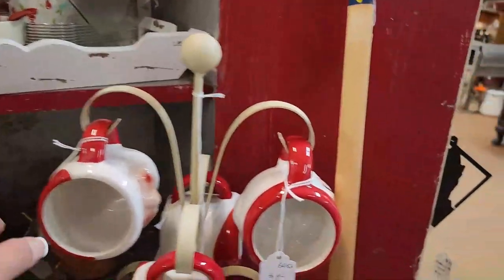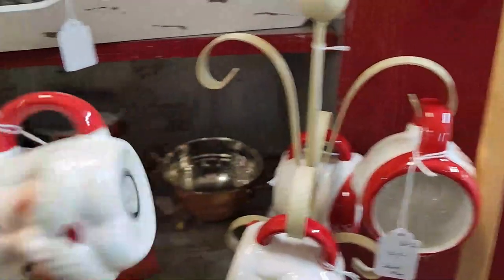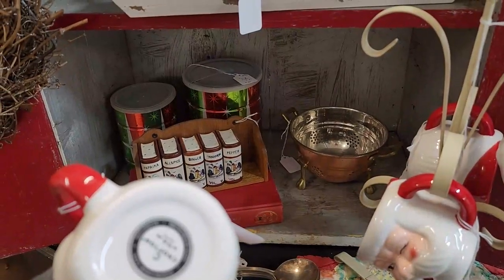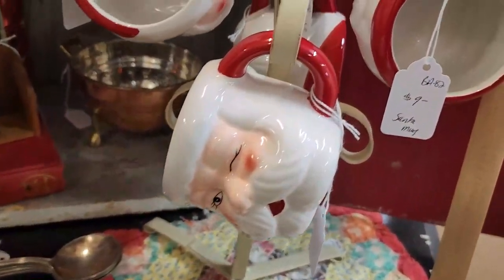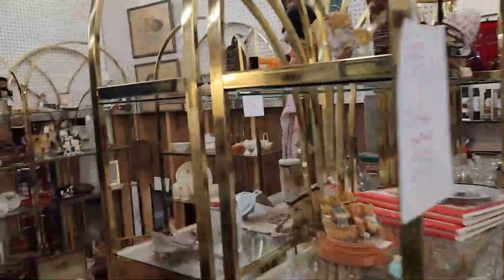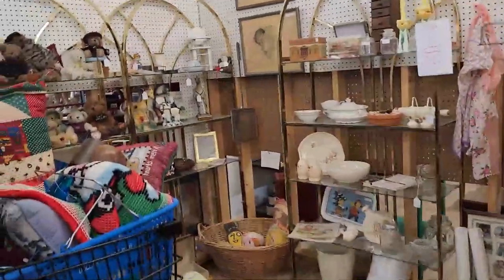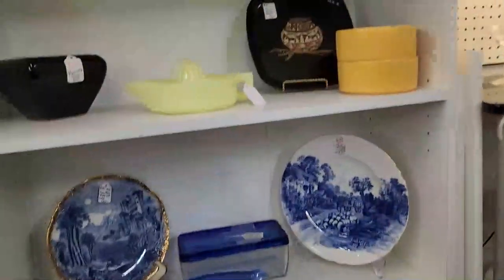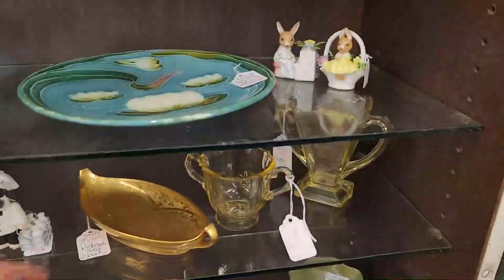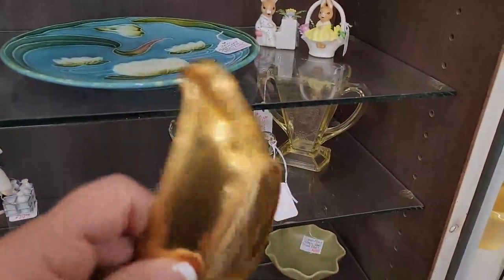Oh. Are these the Napco ones? I wonder. Oh, these are definitely the remakes. Wow. So this is what you have to watch for, guys. It's like trying to replace the Napco and the winking Santas. And as much as I love my friend Deb, I am not coming home with another truckload. Unless it was something she was missing and she really needed it, I'd probably pick it up then.